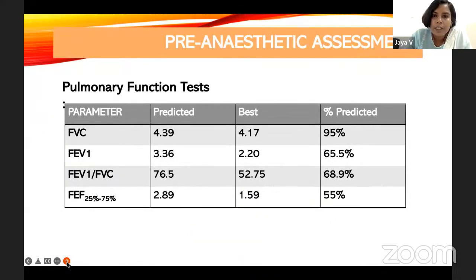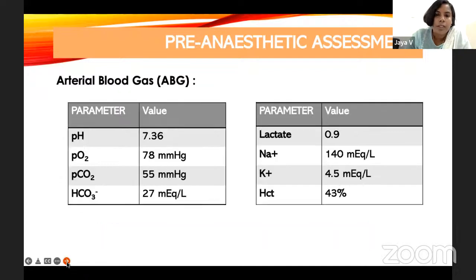So this is the patient's pulmonary function test. You told this is a mild obstructive disease. ABG showed that the pH is 7.36 and PO2 is slightly normal, that is 78, and PaCO2 is 55. Bicarbonate level was also increased. This implies that the patient is in a state of chronic compensated respiratory acidosis. What is the cutoff value in ABG for respiratory risk for thoracotomy? PaCO2 more than 50 means the patient is at high risk for lung surgery. This patient is more than 50, right? No?